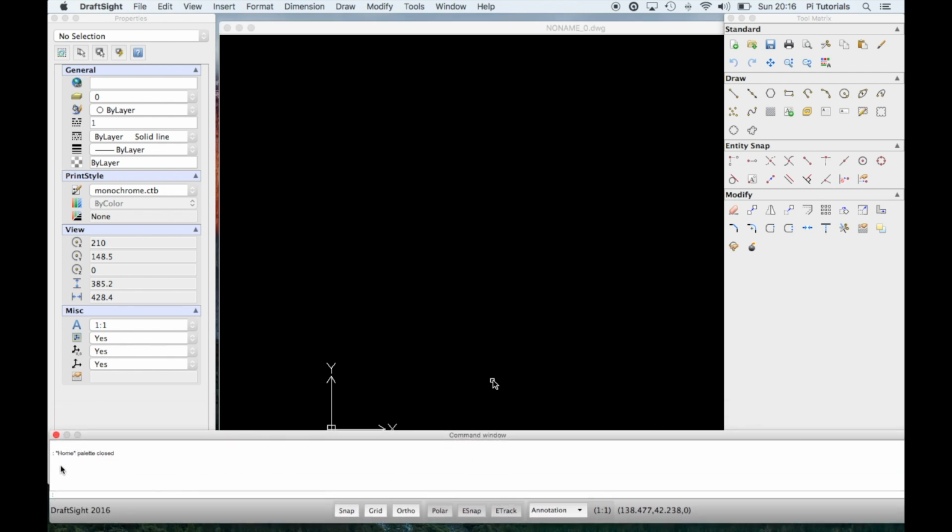This area here down on the bottom left is very important. This tells you what's happening and what it's expecting. And this area here is where we could type in commands. What I'm going to do actually is just make that a bit bigger so it's easier to see.